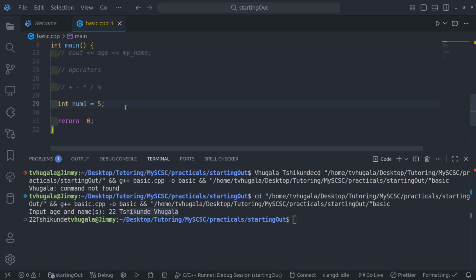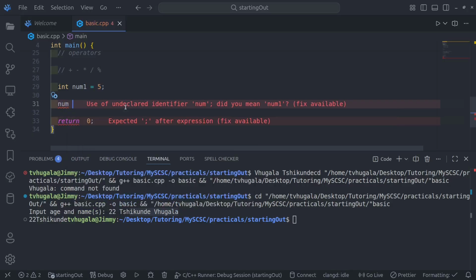Right, now to check the remainder of this number when it's divided by 2, you're going to say that the number is modulo 2.